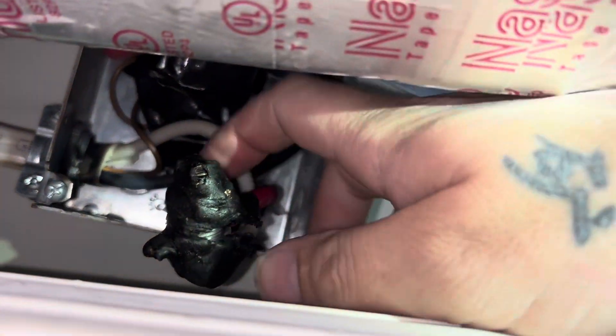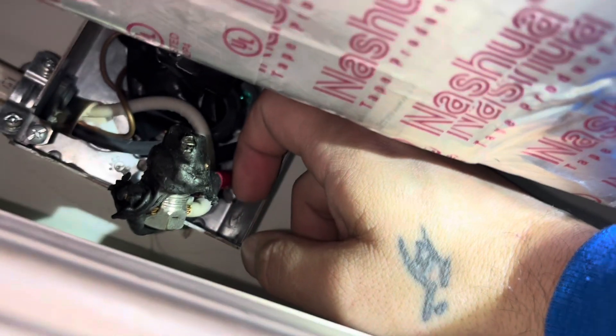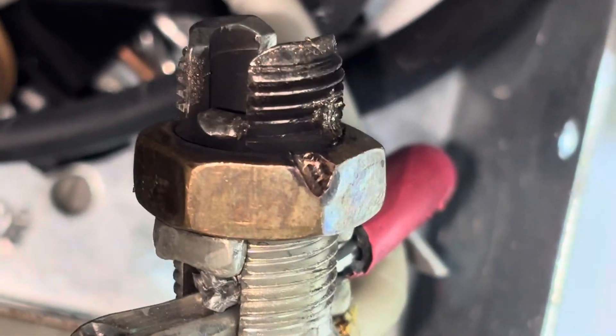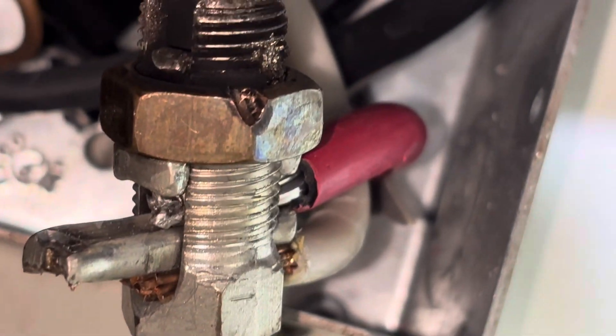The wires are not loose in there. I was able to cut enough splicing tape off to mess with it - the wires are not loose, it's just where they stick out here, they just rubbed against the metal. So they need to be better insulated. These are splicing bugs - when you have two big wires you put them both in here and tighten these down with a wrench. You can see on the bug where it was arcing out - arcing in a couple different spots.